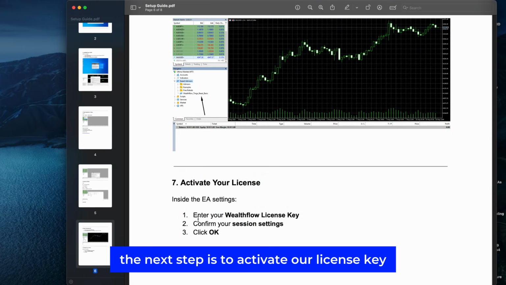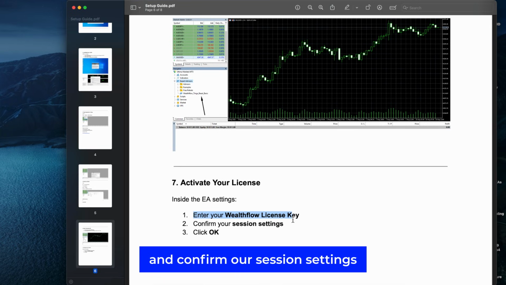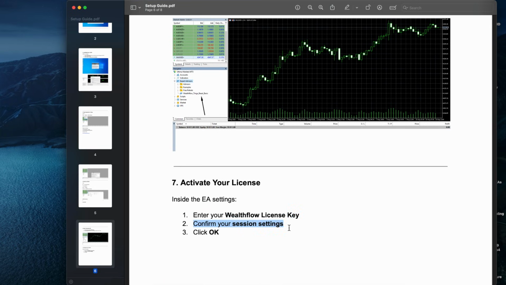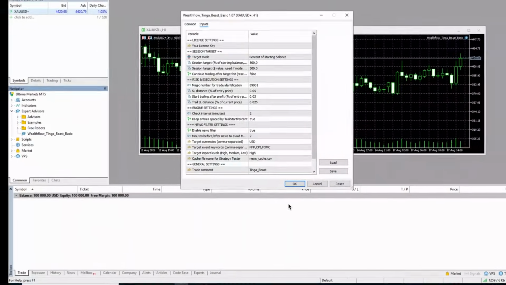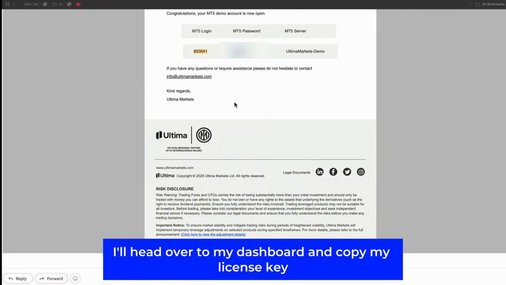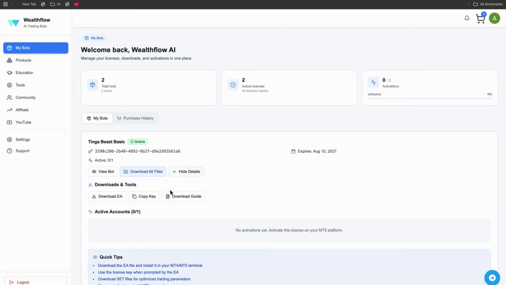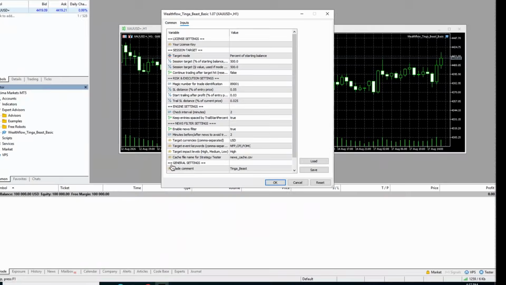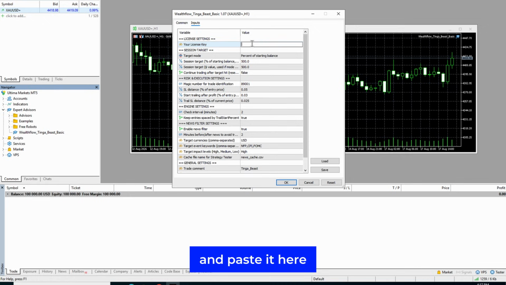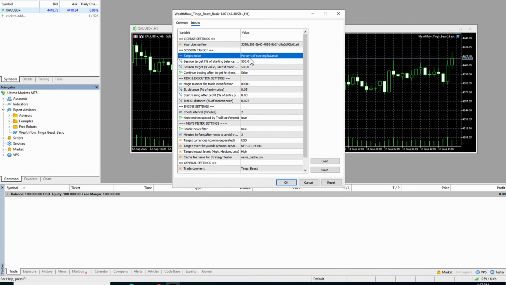The next step is to activate our license key and confirm our session settings. All right, to do that, I'll head over to my dashboard and copy my license key and paste it here. Okay, then I will have to set my session target.